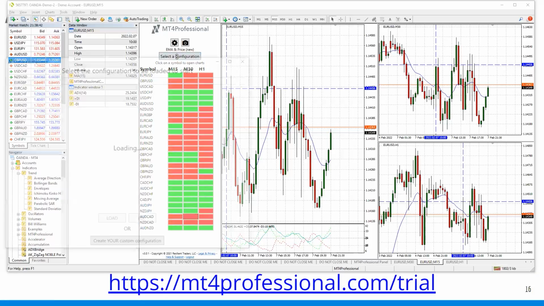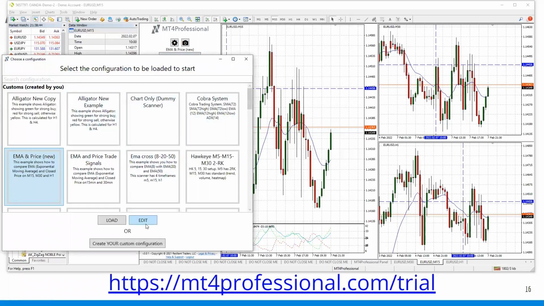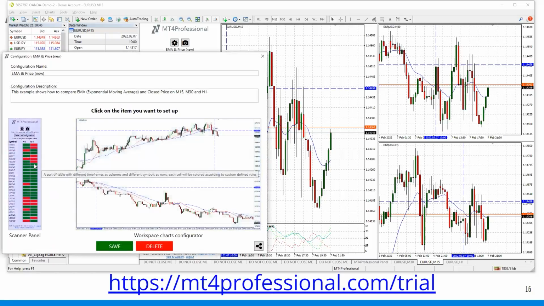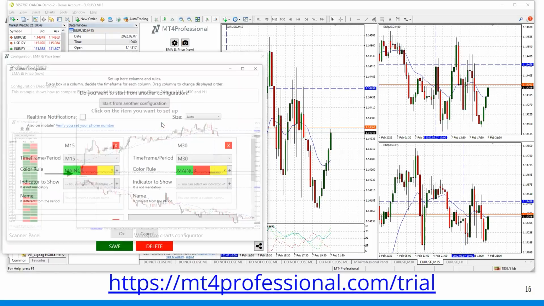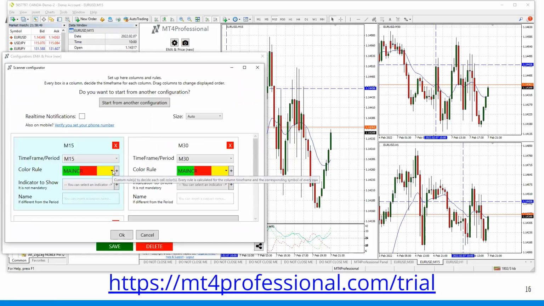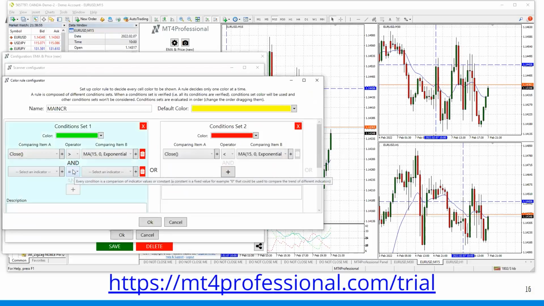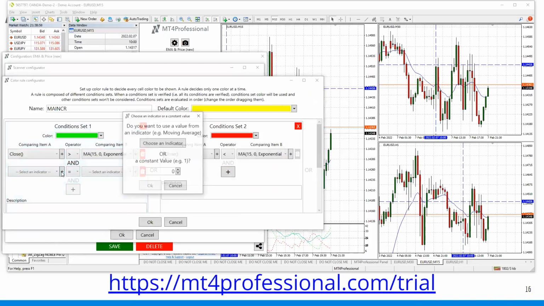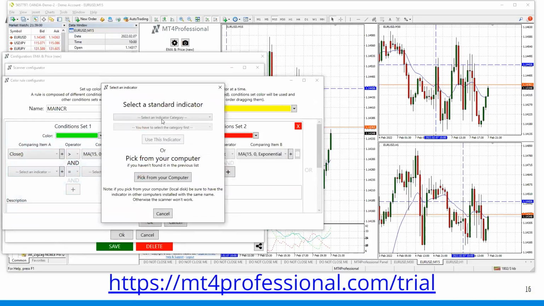So let's go into our configuration, edit, go to our scanner, and under our main color rule, we're going to have an edit. We're going to add an indication here. Click plus to choose the ADX indicator.